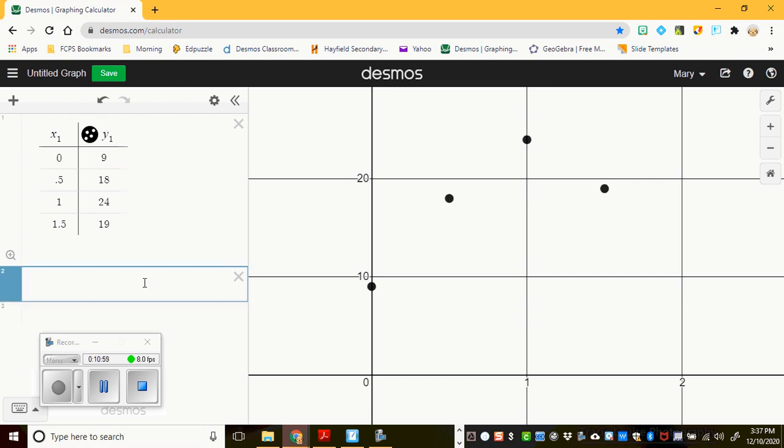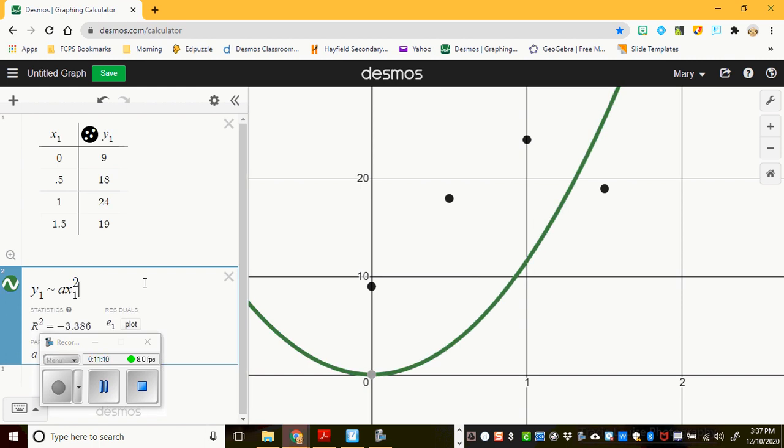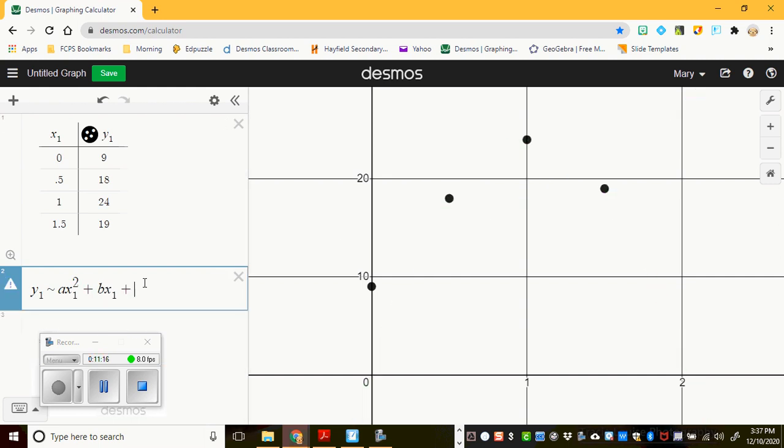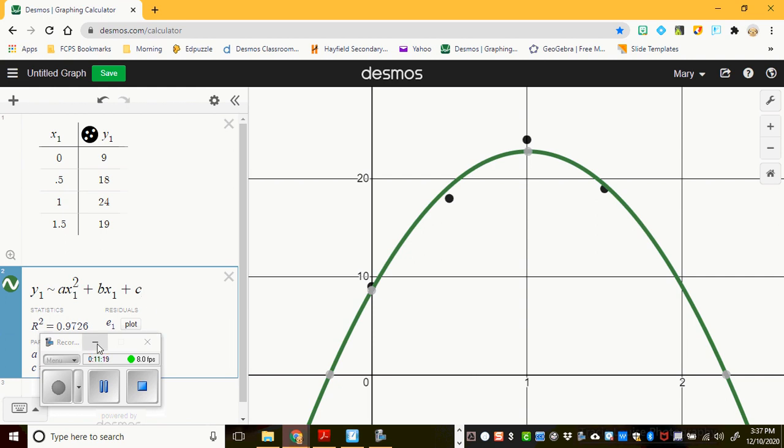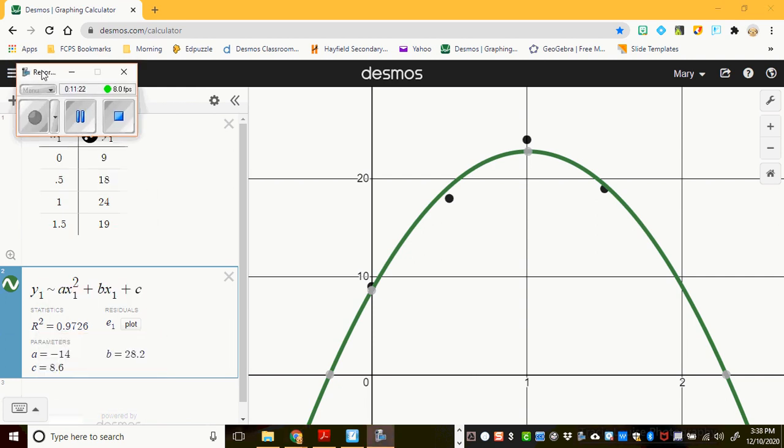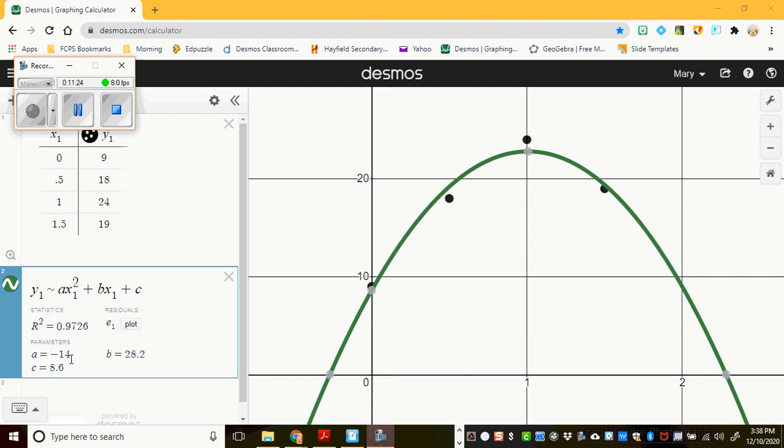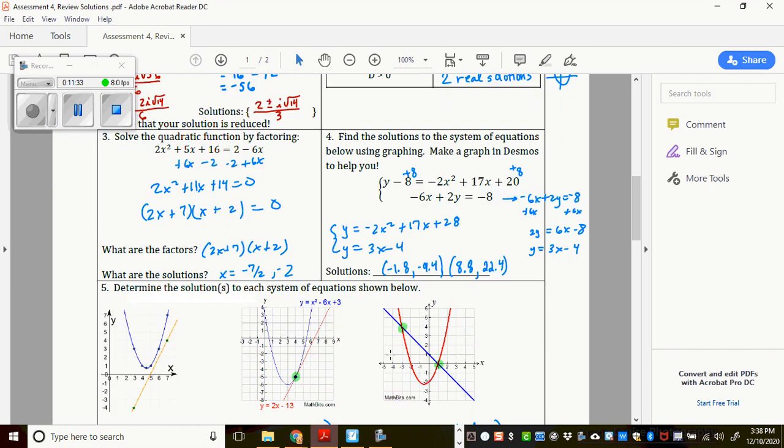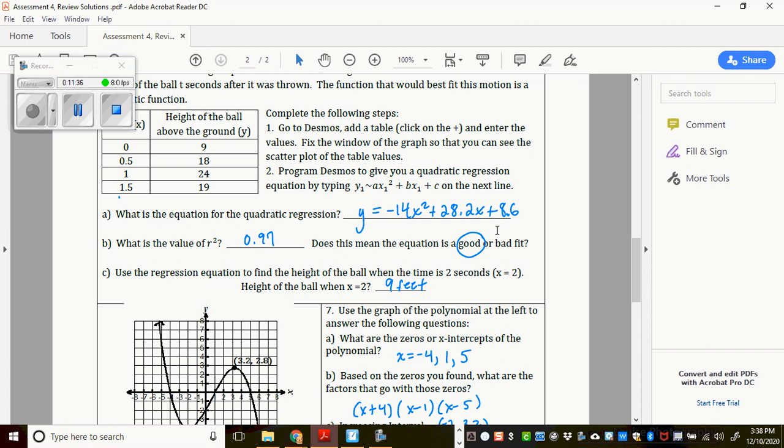So remember on this line, then, I start typing that equation, y sub 1. Do my little squiggly line. And then I do a, x sub 1 squared, so power 2. And then plus bx. It's written on your test, and it's also written on the review sheet. So bx1. And then plus c. Alright. So there's that parabola. It looks like it fits pretty well. And there's my equation. So notice my equation right there. My a value is negative 14. My b value is 28.2. And my c value is 8.6. So that's what I'm going to write in this equation right here. So that way, when I do this, there's the equation right here of the parabola.